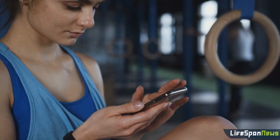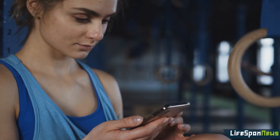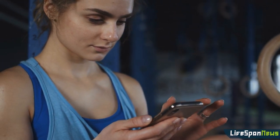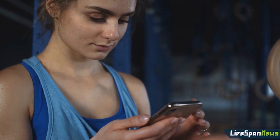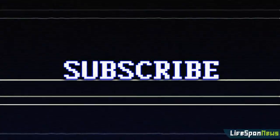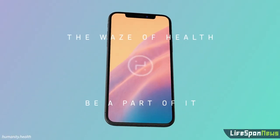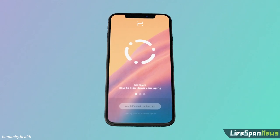There is a free version available, but if you want the added features that enable continuous monitoring of your health data, you will need to choose the Premium Subscription Service, which costs around 30 British pounds a year in the UK version, which is around 41 US dollars. Premium users will be able to watch their biomarkers and discover how their actions change their biological ages.